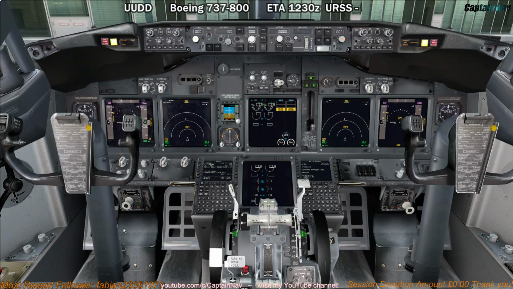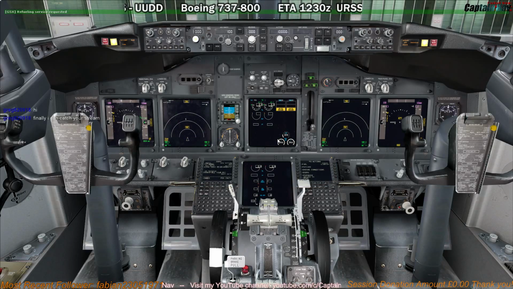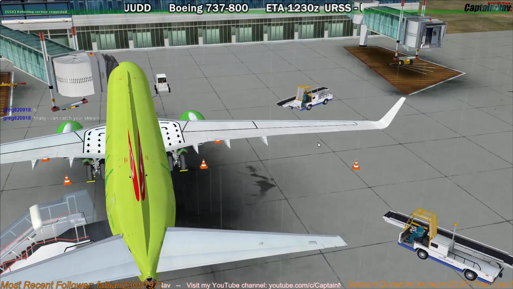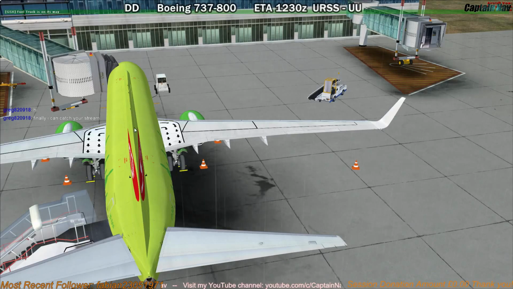Welcome to this new live stream today from Sochi in Russia to Moscow Domodedovo in Russia as well. So it's an internal Russian flight today. Right, so without further ado, I've got already the fuel on. We can pretend to refuel the aircraft. We'll see outside the refueler will come round, but the aircraft is already fueled up, so we can see GSX says the fuel truck is on its way.